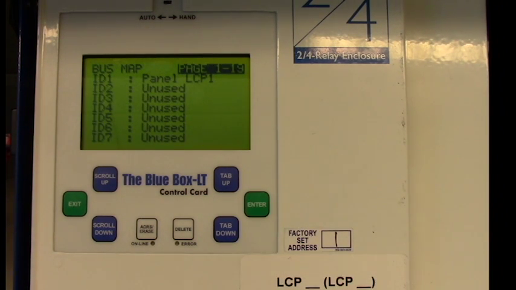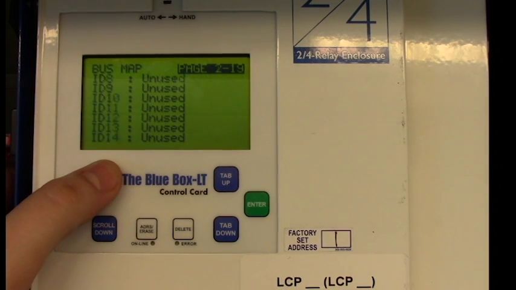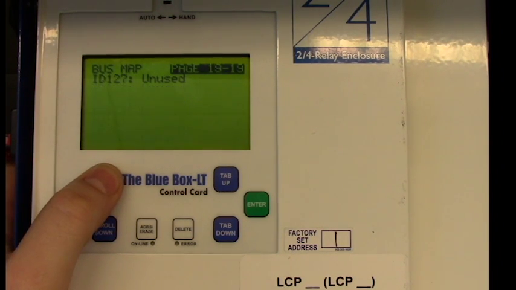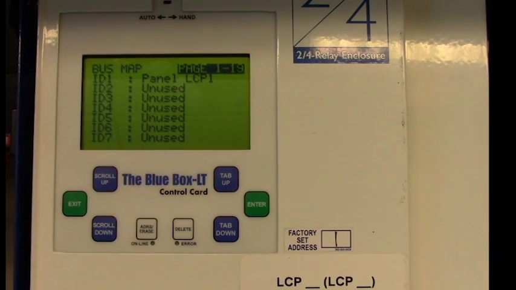A bus map is effectively a digital plan of where everything will reside inside the system. Once you've entered into the bus map, you will see a list of addresses or IDs. There are 7 IDs per page with 19 pages for a total of 127 addresses. While most standard devices, such as switches or cards, take up a single address, panels often take up multiple addresses. A panel will need one address for every 8 relays inside the panel.